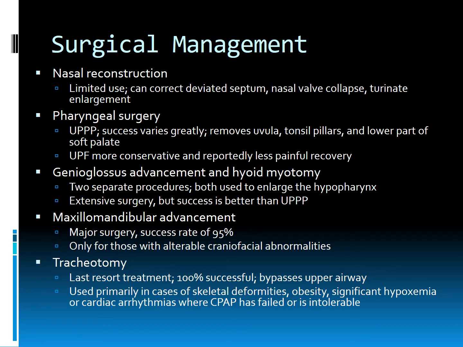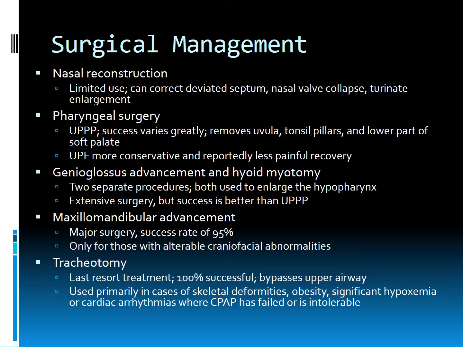Surgical management. Again, surgery is not an option for all patients with OSA. There has to be a thorough physical exam that helps identify if surgery is going to be possible. The statistics that I have heard is 50% of surgeries to eliminate OSA are successful, and the other 50% are non-successful, and the patient still has to go back to wearing CPAP. So it's kind of a risky thing. It just depends on how willing you are to give it a try, I guess.